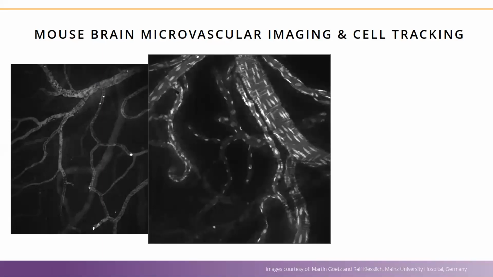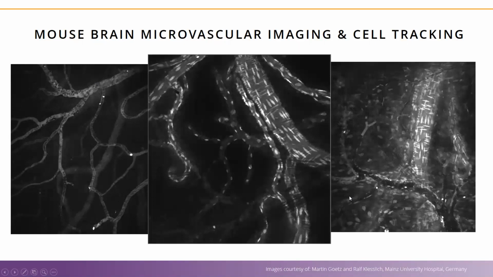Along with that, they injected the animal with acriflavin, and as we know, acriflavin will start staining the nucleus. You can see that all the arteries are getting stained because they have smooth muscle cells. Also notice the shape of the nucleus here. After that, they introduced thrombosis by introducing mechanical damage to the tissue. You can see this is an artery here, and you can also see different cells coming up. Most probably they are immunogenic cells, because they have a nucleus while the red blood cells do not have one. So you can see thrombosis happening in this image.